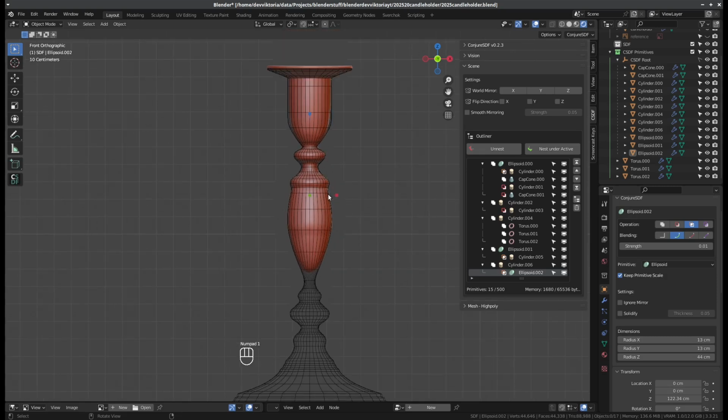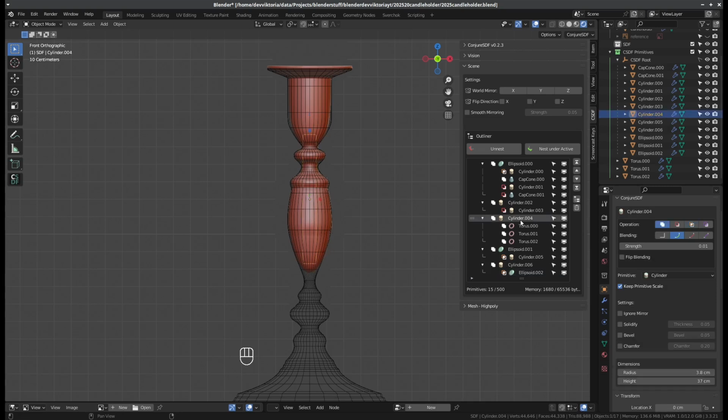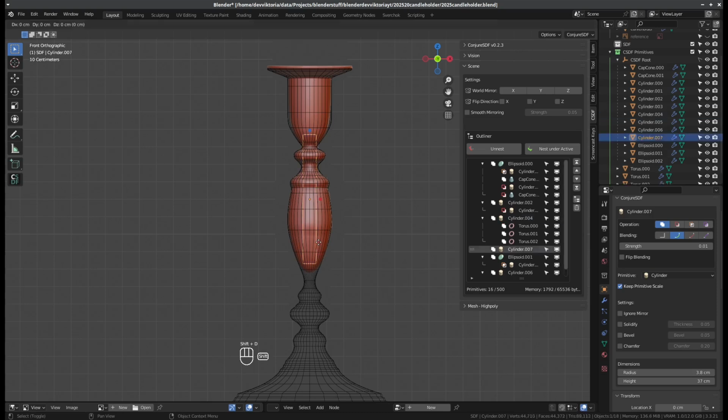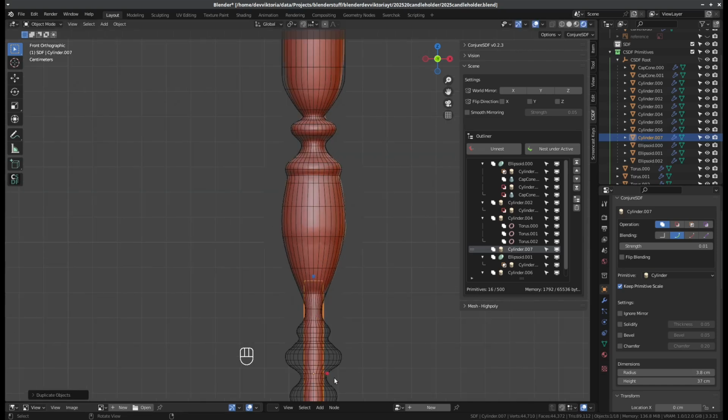So yeah, this is kind of a disadvantage when this shape is kind of not really symmetrical. But let's continue. Let's duplicate this and move it down.